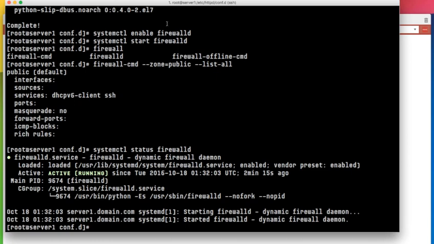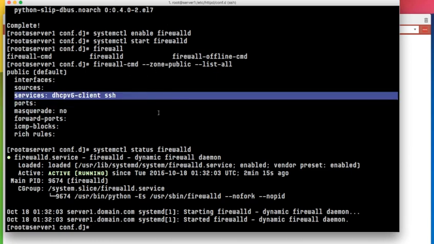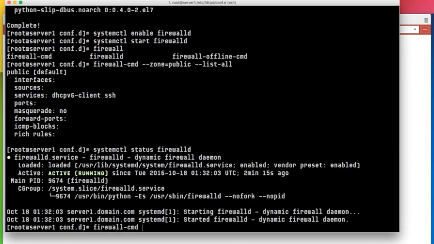So with firewalld, what we would need to do, because it's not in the services list, is we would want to add HTTP to be allowed in through the firewall. So we can use the trusty firewall-cmd, zone equals public, we're going to add service HTTP.